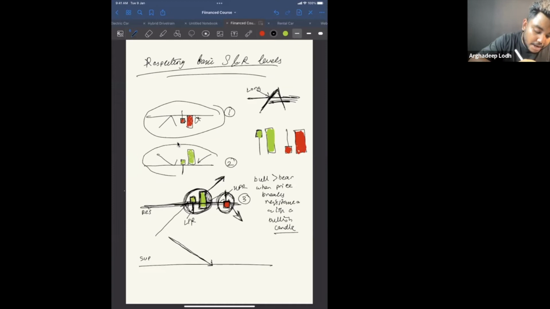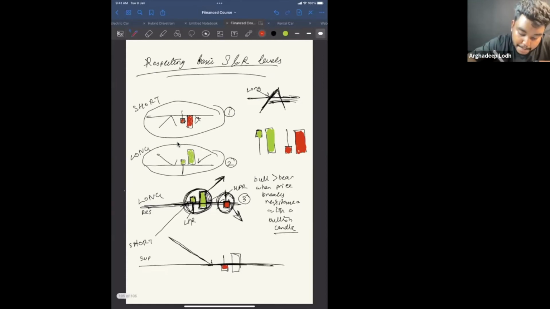So this was one way how you can take entry from a resistance level. This is another way how you can take entry from a support level. Long, short, long. This is short. So यहाँ पे सपोर्ट लेवल है, प्राइस आया, ठीक है ना। ये जो सपोर्ट लेवल है ना, प्राइस ने इसको ऐसे तोड़ा, like this, ऐसे तोड़ा with a proper bearish hammer, एक बियरिश हैमर और एक बियरिश एनगल्फिंग। प्राइस ने इस सपोर्ट लेवल को ऐसे तोड़ा.